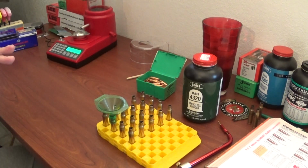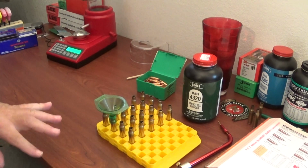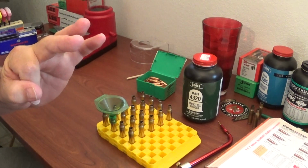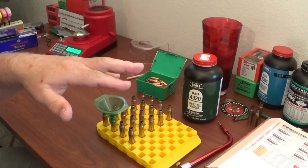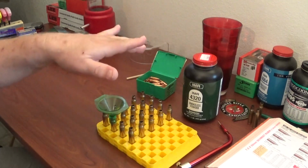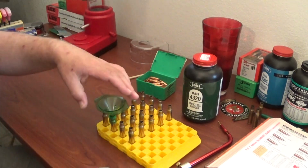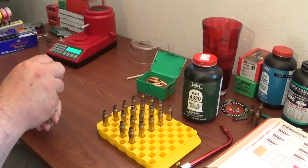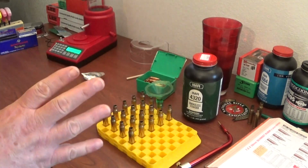But the upgrades that I did with the match sight, I'll have to show you guys on the review. I'm upgrading the diopter on it. The diopter that came with it from Swiss Products only came with one insert. That one insert only had one particular sight picture, and with light going up and down, and different range and lighting conditions, that can kind of screw you up while you're shooting, and cause you to lose your point of impact. So at any rate, I got an adjustable one. I just went out and spent the money. I bought an Anschutz insert for it. That's adjustable, and you can make it bigger or smaller or whatever you want to do.